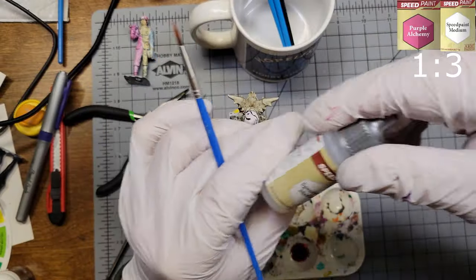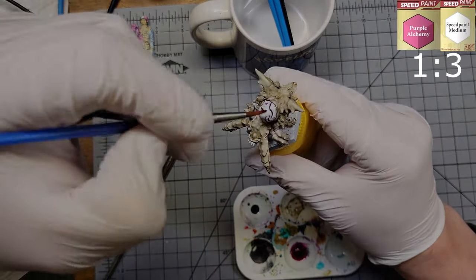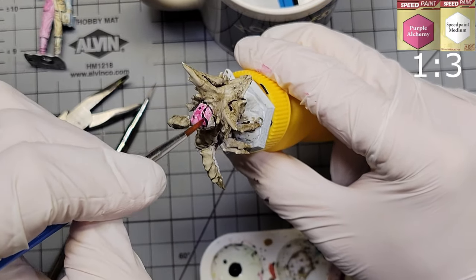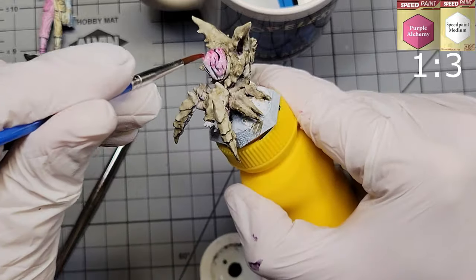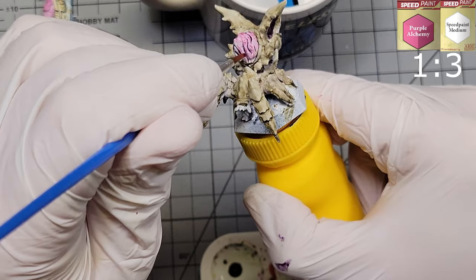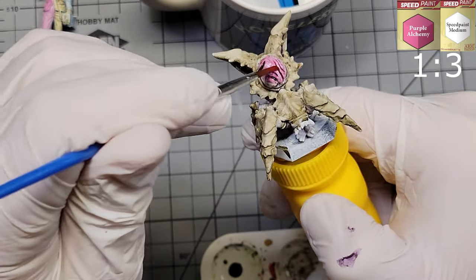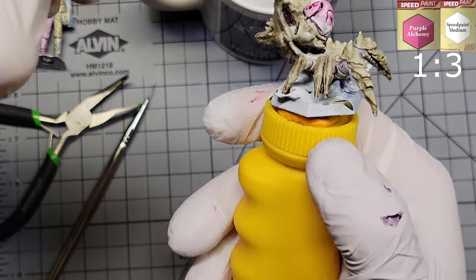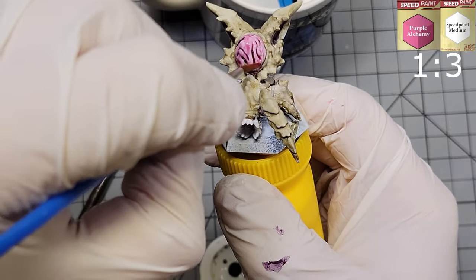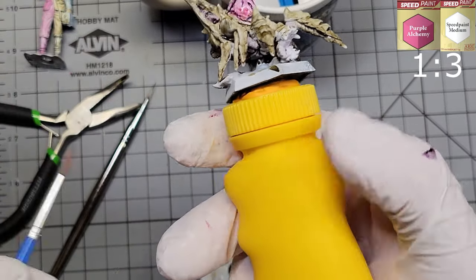I decided to thin down purple Alchemy speed paint with a 1:3 ratio of speed paint to the speed paint medium. I wanted to get that pink color that it shows on the bottle. I find it comes out almost a reddish purple if you don't thin it down, so definitely some thinning was needed. Additionally, I applied this to the front underside of all the legs, lower body, inside the mouth, and to help transition out of those deep grooves that I put the purple in the last step.